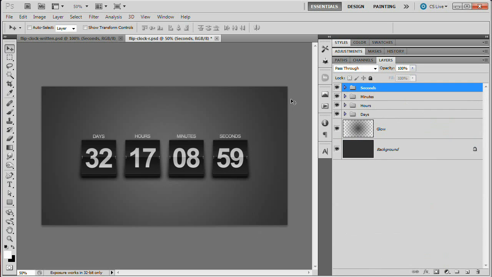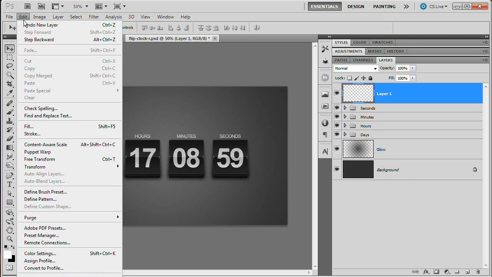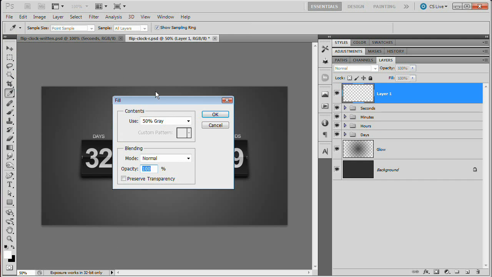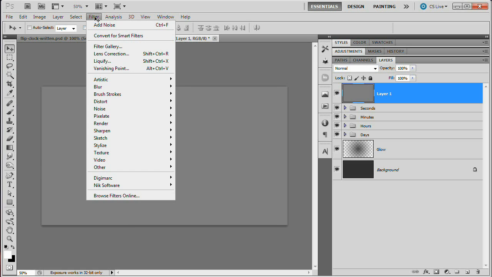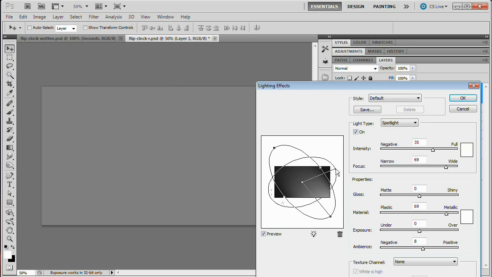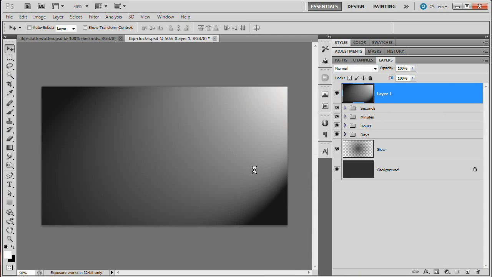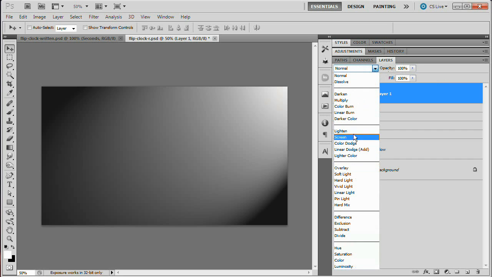If you wanted, you could just go ahead and create a quick lighting effect to drop over this. You know what? Why not? Now that I've mentioned it, just hold down Control Shift Alt. That'd be Command Shift Option on the Mac, and hit the letter N to create a new layer. We're gonna go Edit, fill it with a 50% gray, and then we're gonna go Filter, Render, Lighting Effects. And I'm gonna just make this like a spotlight coming in from the top right corner, like so. Hit OK. And then just set this to a blend mode of screen.